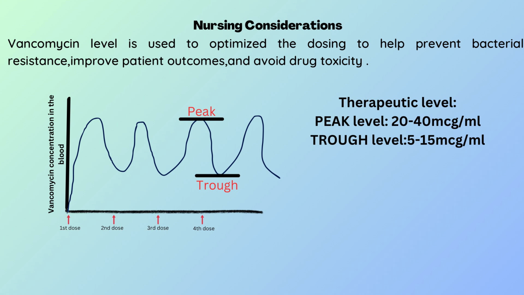Let's talk about peak level and trough. Every institution has a way they do it, but they have the same idea. Once a patient is started on an initial dose, you want to monitor the patient right after because we want to prevent any renal toxicity from the medication. So the trough level is looked at. Trough level is simply the lowest level of blood concentration of the medication right before the next dose.